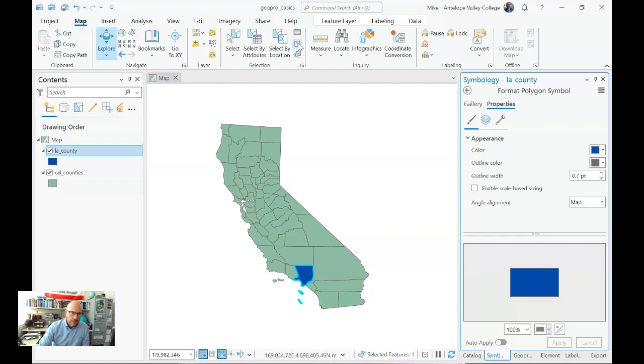I just have that. I'm going to clear my selection. And I'm not going to get rid of the rest of the California counties yet, because this is actually a nice way to show a geoprocessing tool, a simple one, but one that's quite useful in a variety of situations. Okay, so we've got this here. Hit save, just to hold what we got.